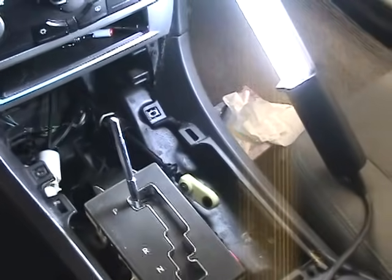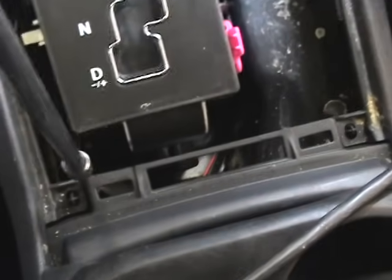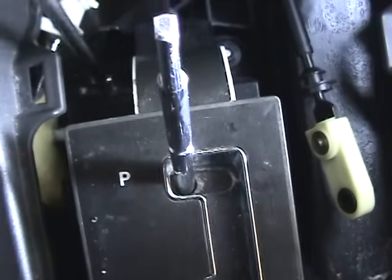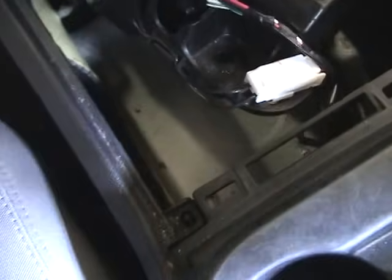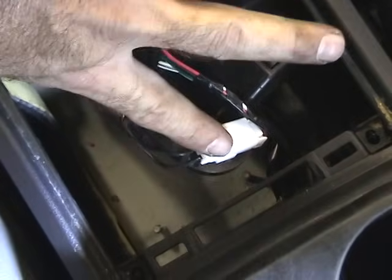Okay, next we're going to be pulling out the four bolts. You can see one here, and you can see one here. There's two others, one down here in the back and another one down here in the back that I've already removed. Take them out with your extension and your 10 millimeter socket. Pull the unit out gently, but don't tug on it too hard. You still have some wiring down here on the bottom that has to come out. You've got one right here and one right here. See these two? Disconnect this one and disconnect this one.